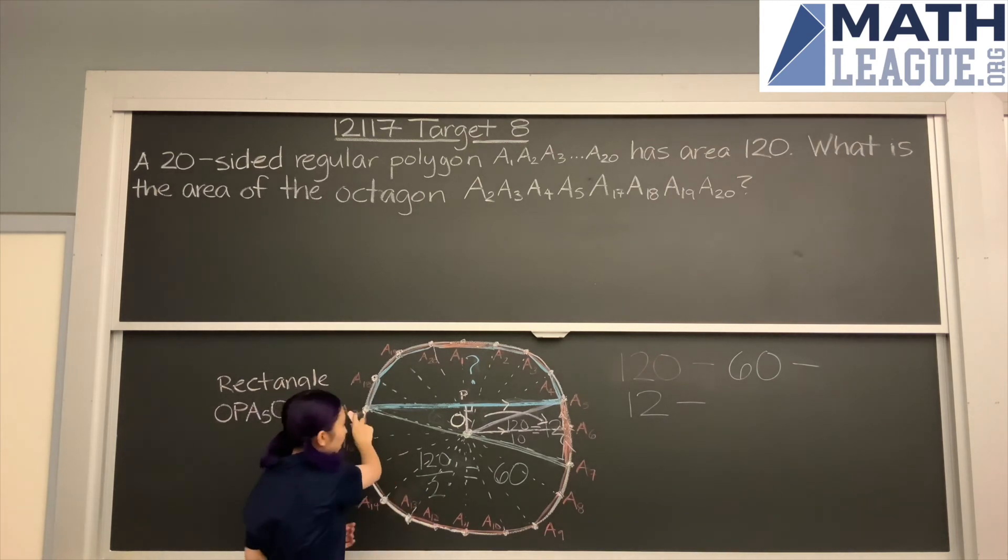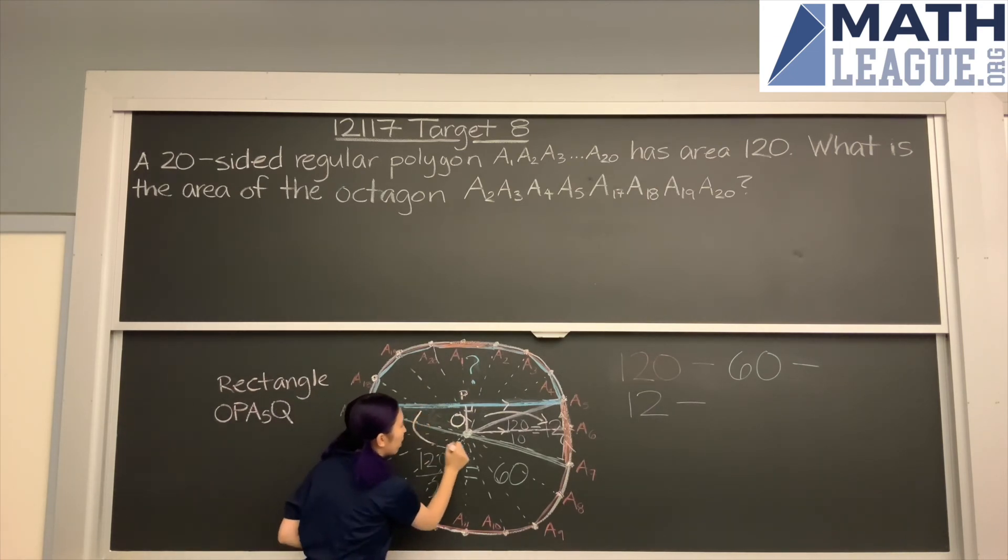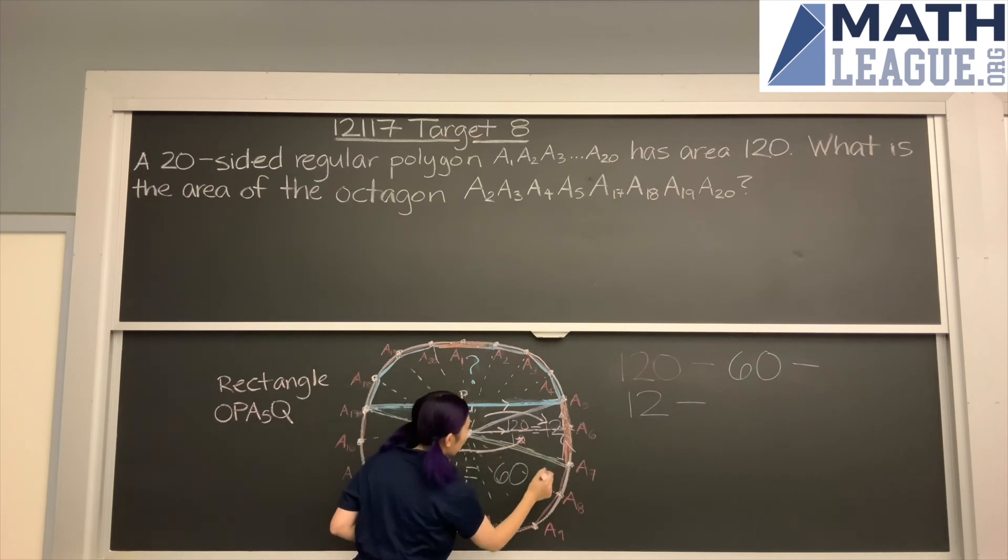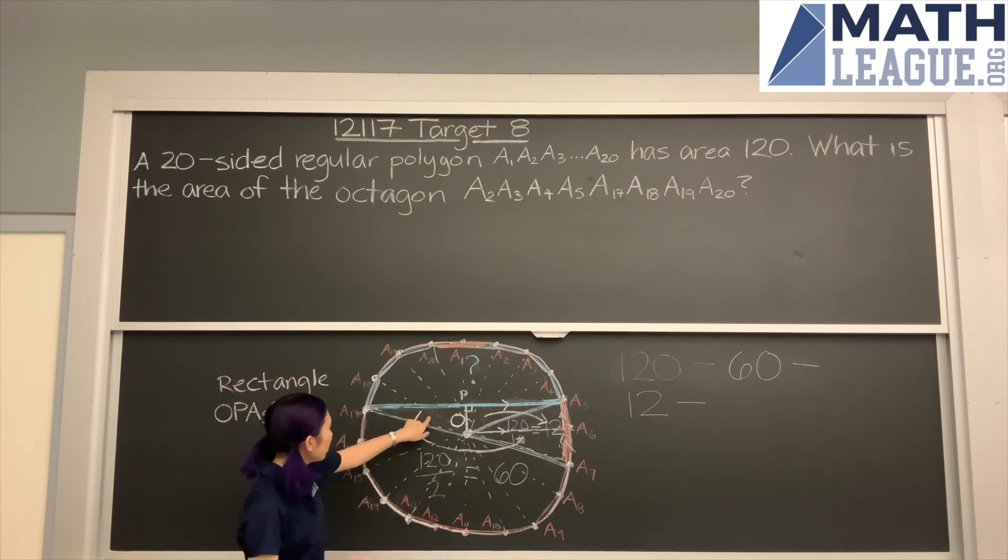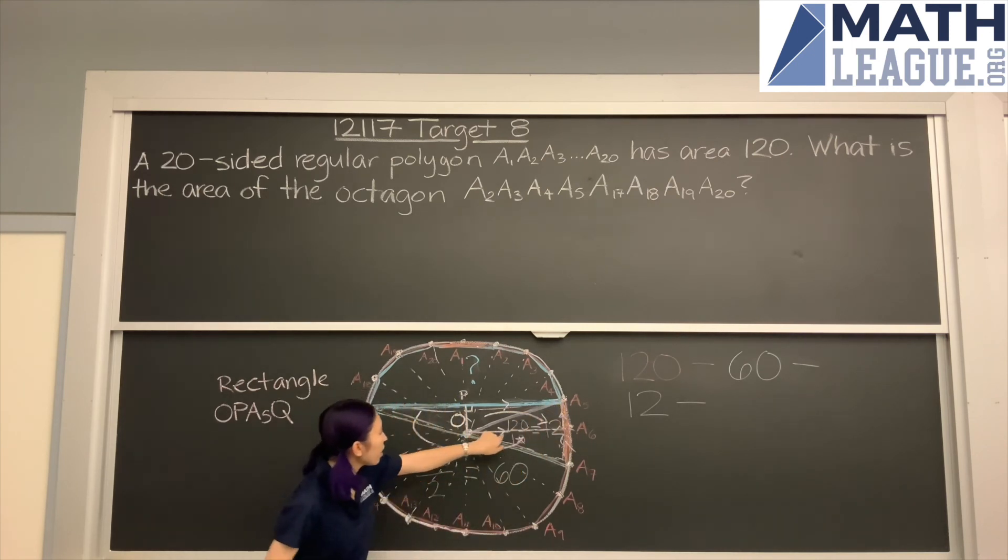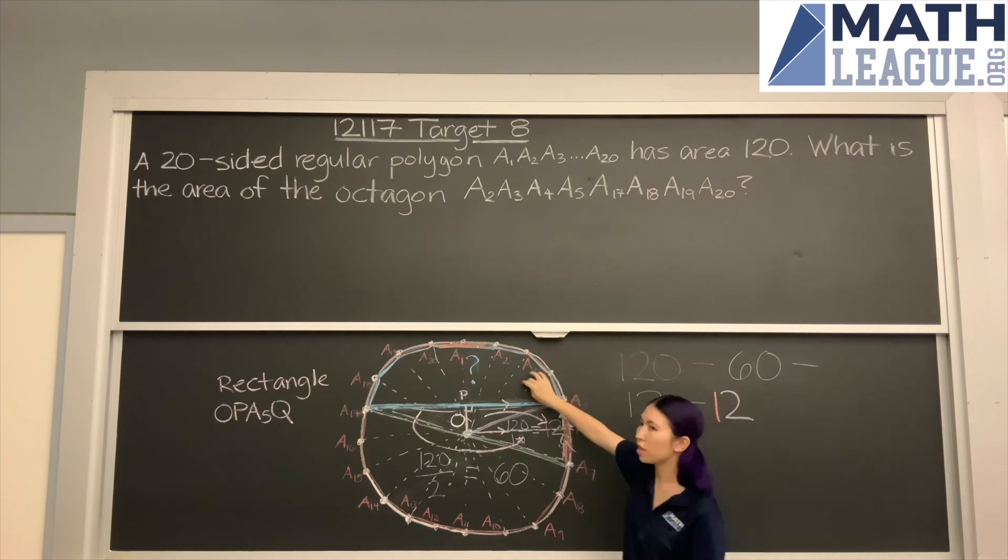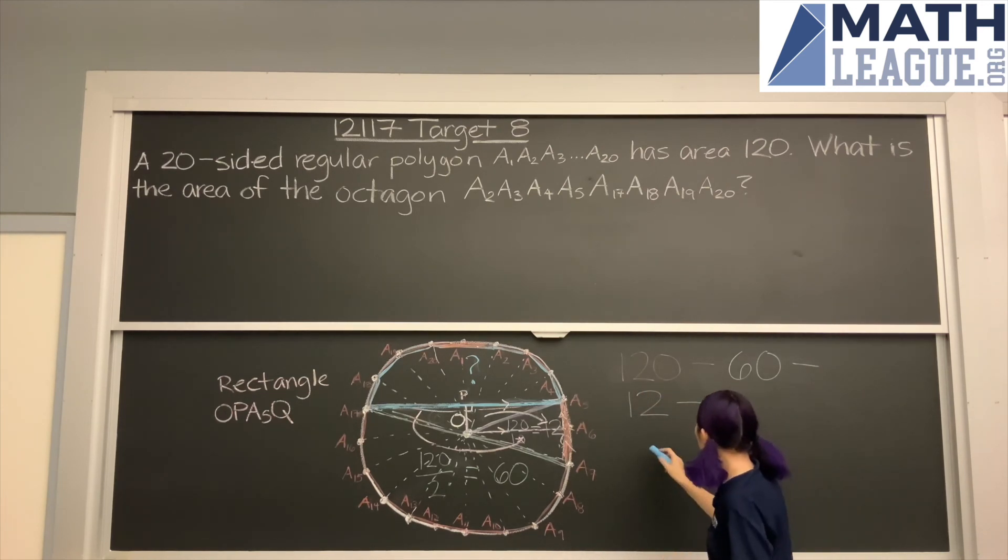And similarly, we know that A17PO has the same area as that other triangle over here because this is a symmetric figure. And we can see that it has the same area as right here, this triangle over here, and then I'll add in pink. So if you put this pink stuff over this pink triangle in over here, we can see that pink plus orange is going to be equal to 12. So that means that we can then subtract out another 12 from the 120. And then we're just left with the octagon that we want. So what's the area of the octagon? It's 120 minus 60 minus 12 minus 12. That's going to be 60 minus 24, and that is equal to 36. And we are done.